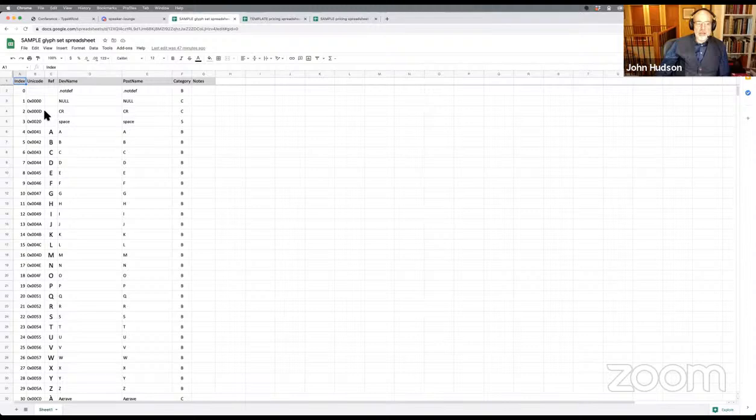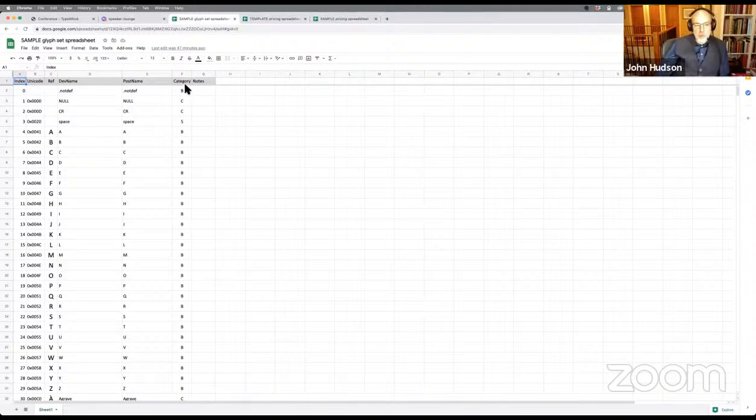Basically, it's a glyph index, the Unicode mapping, and just a visual reference, so I know what I'm looking at. Then the development name, the names that I use in my font sources when I'm working in FontLab or Glyphs. The post name is what goes into the font itself, where that's different.